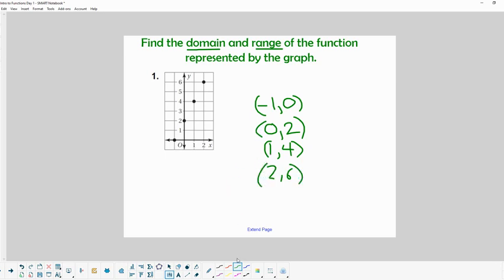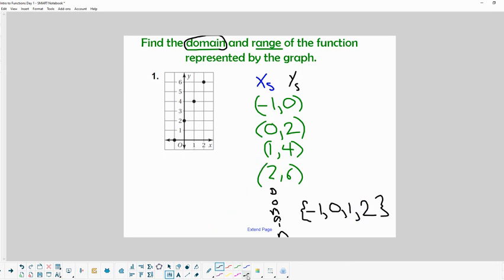All right, so if we look closely, we realize that these are the x's, and these numbers over here are the y's, right? And if you remember from our definition just a few moments ago, the domain is the set of all the x values. So this is the domain over here, all these x values. So to list the domain, you just make a little set notation. And all your x values are -1, 0, 1, and 2.